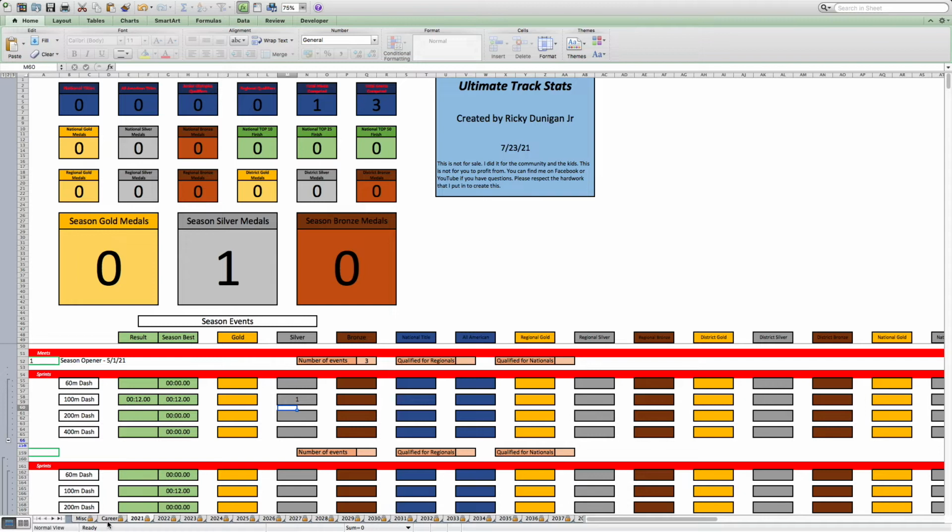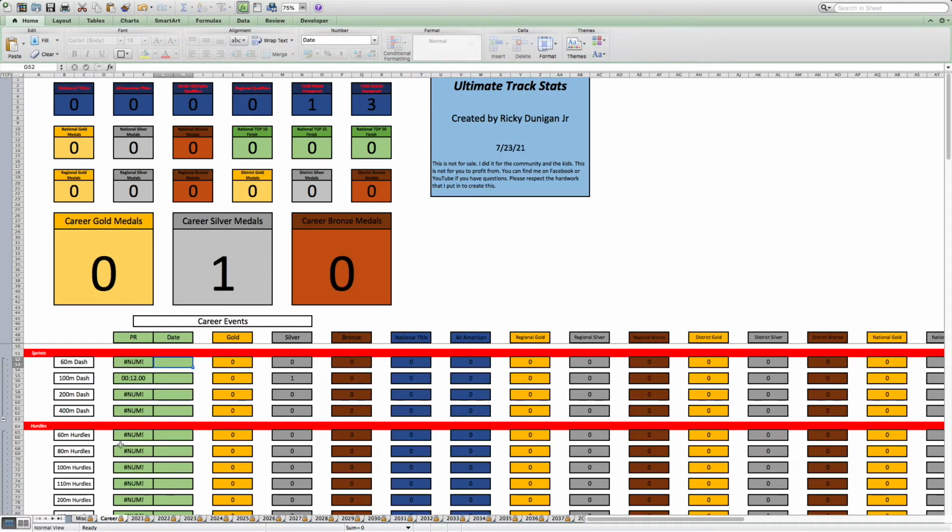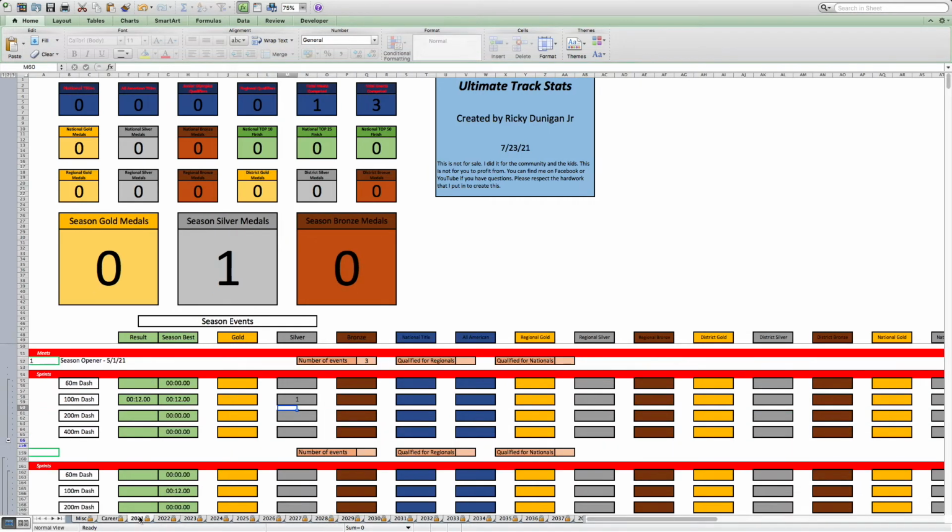So we can go back to our career, and we can see that silver medal is reflected, and so is the PR. So we know what date we got it. I would just drop the 5/1/21 on there because it was our season opener, right? Boom, you're done. Magic. Everything reflects, everything shows for the career up to this point. Go back to the sheet, to the season page for 2021, and once again, those down there, they can be edited. I'll show you that here in a minute.